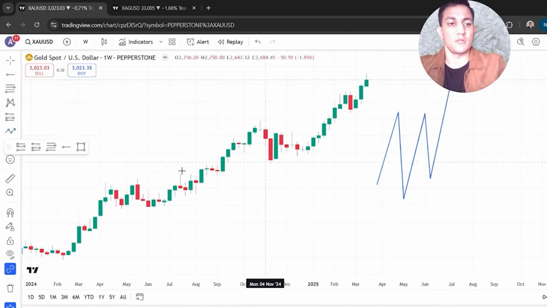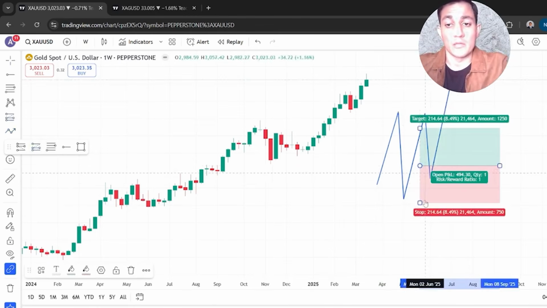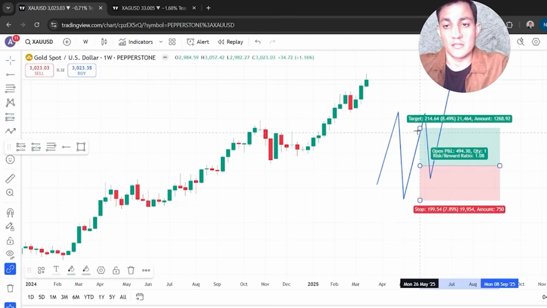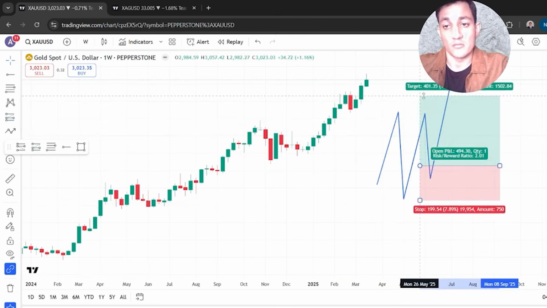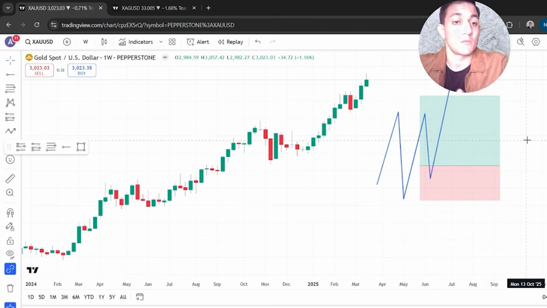and then target a 2 or 3 risk reward ratio. And if you do that, and you get a 50% win rate, you will be a profitable trader. You will be a consistently profitable trader, right? All you need is a 2-to-1 and a 50% win rate to be a millionaire.